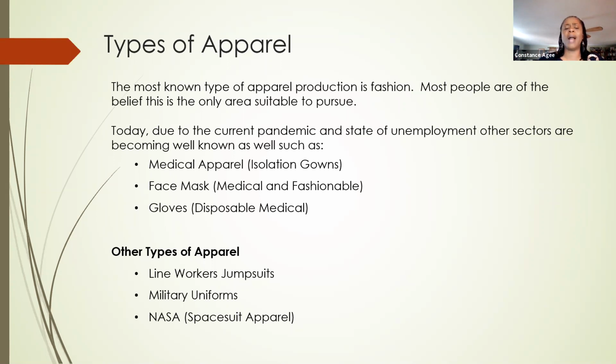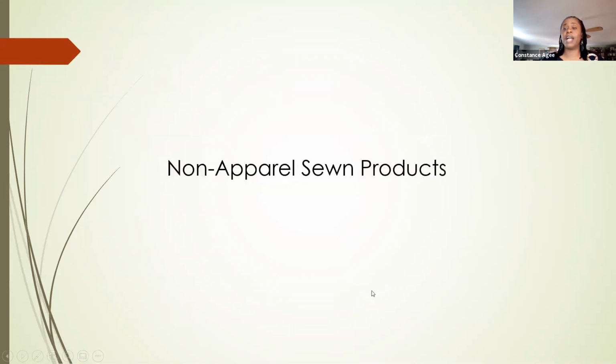And so you think SMUD, wow, what do they want? Well, they work with California Capital as well. Those line workers, they need jumpsuits. The construction workers, they need vests that have those, what do you call those things? They have those strips of fabric on them so that you can see them well on the streets. So that's another type as well. NASA, space suits, if you're into that kind of thing. Any young person might be interested in something like that, so that one day when they become of age, they'll work with space apparel. Who knows? Just lots of things that's going to happen.